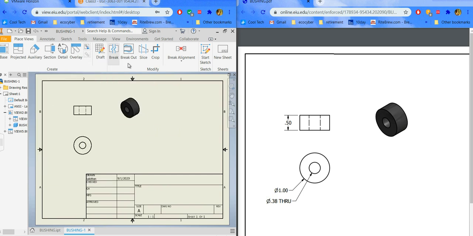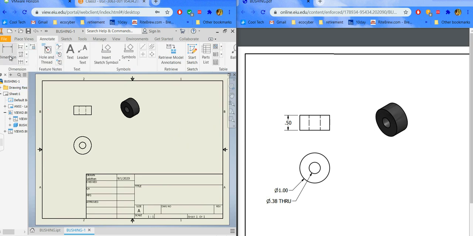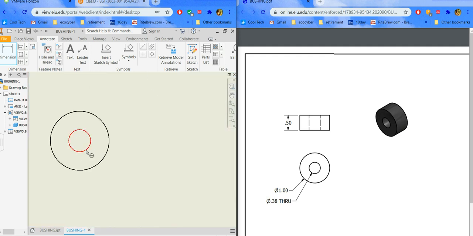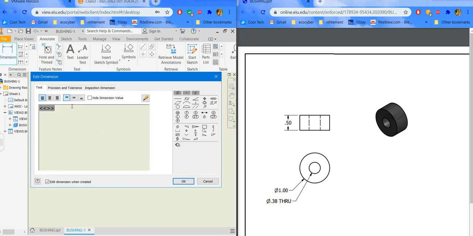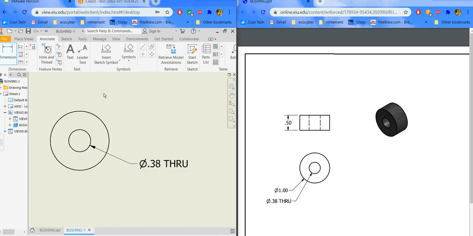Dimensioning is very easy, so I'm going to go over to Annotate and pick Dimension, and we've got an inside diameter here. It keeps wanting to snap, and I don't want it to snap, so I'm zooming in and out with my middle mouse button and putting 3/8 here, and this is the 3/8, the automatic text, so I'm going to space after that, and put "through." That just means it's all the way through. Then, still in Dimension, pick on this circle, and that one's fine, so just hit OK.